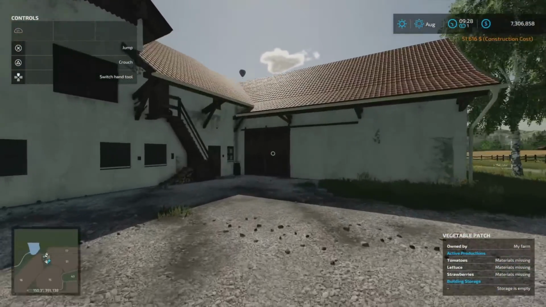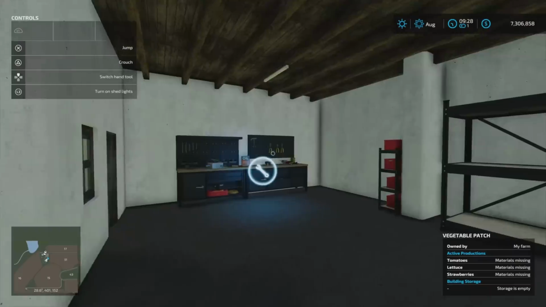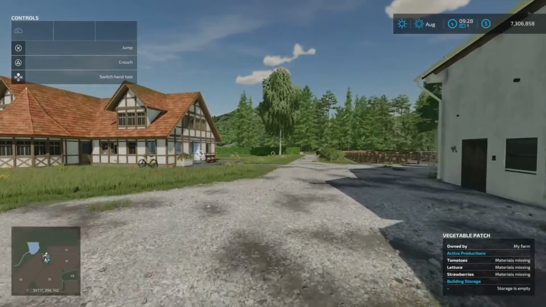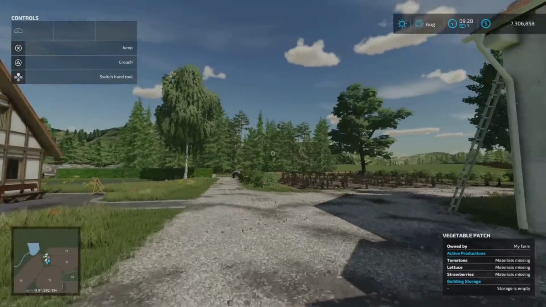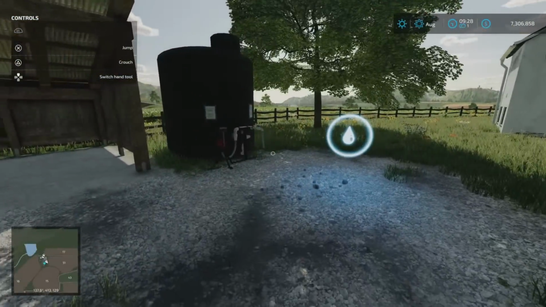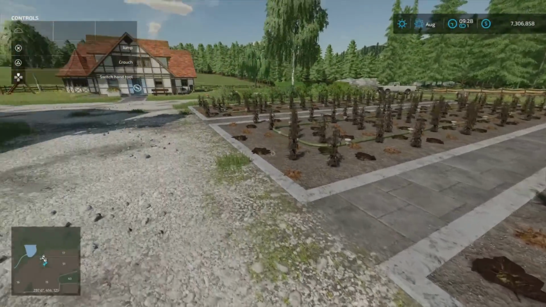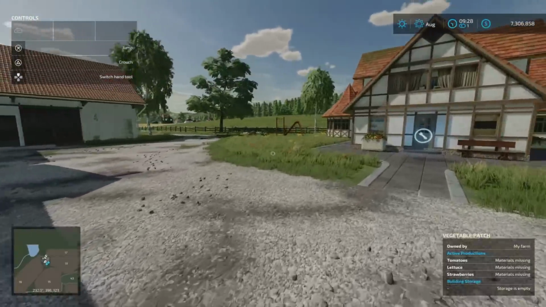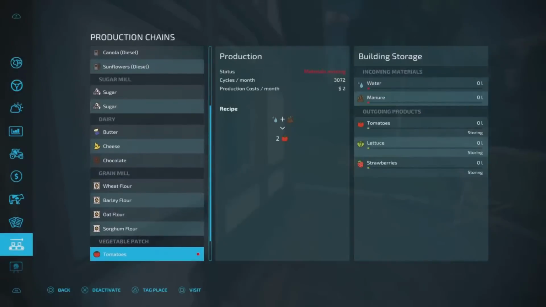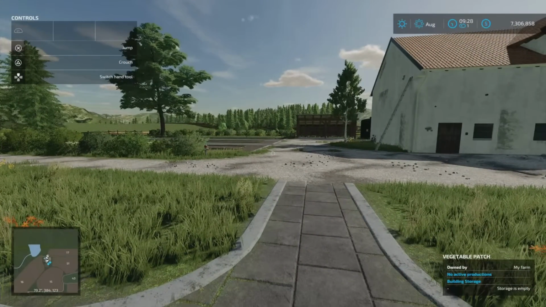And I'm pretty sure, do we have a workshop in here as well? I think we do. Turn the corner. There you go. Workshop in the barn. There's no sleep trigger at this one, but you could have one in. Plenty in the mod hub. Water in, and I think this takes manure as well for the vegetable patch. Obviously our managed production is just there anyway. But standard tomatoes, lettuce and strawberries, but it does require water and manure just here.